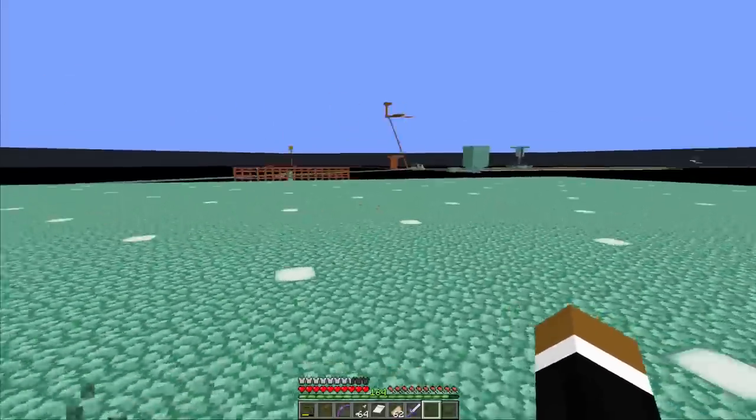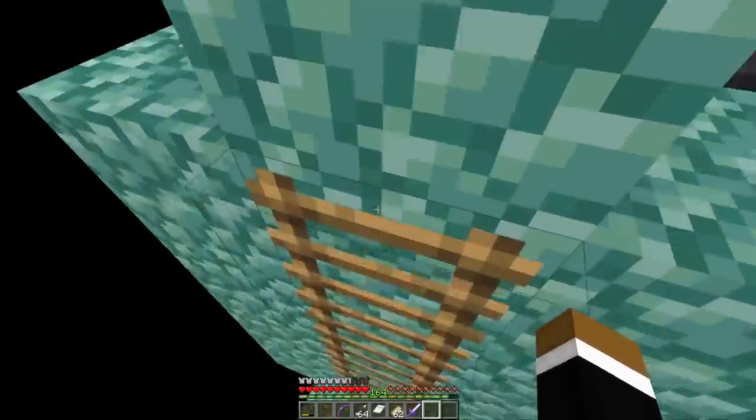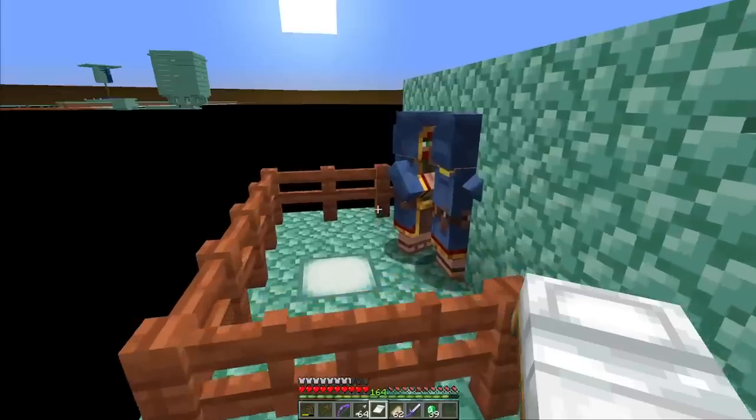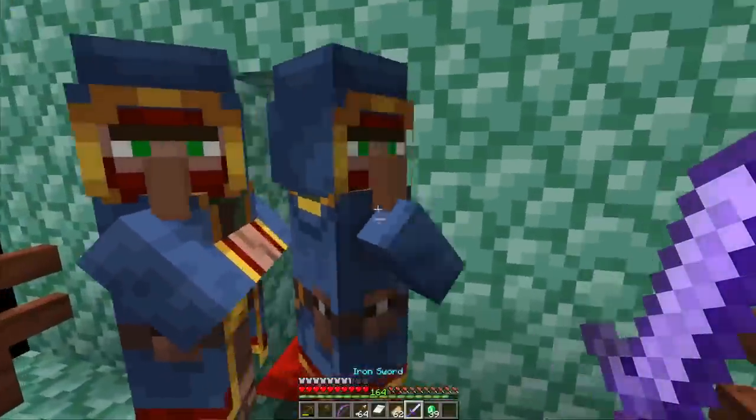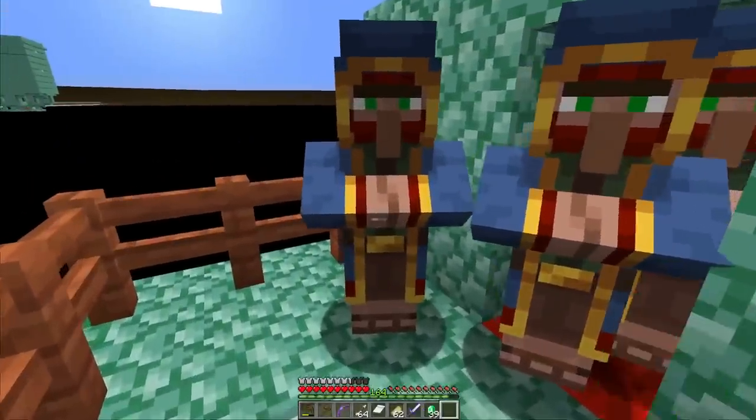Alright, before we actually load the traders anymore, we should really head over now. Okay, let's go down and run over. Okay, let's see what they have. So it seems like we have 3 wandering traders in total here. Okay, so first guy.